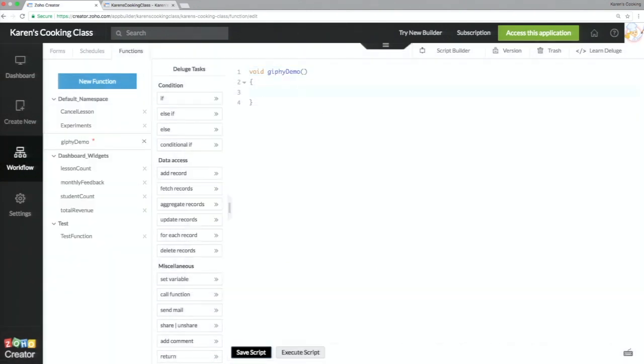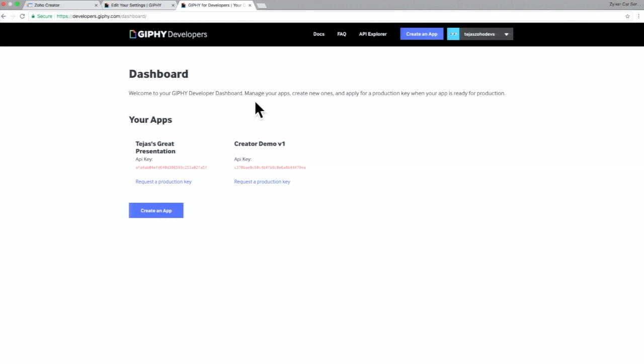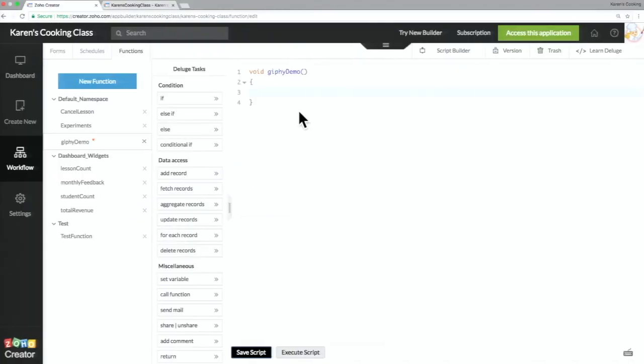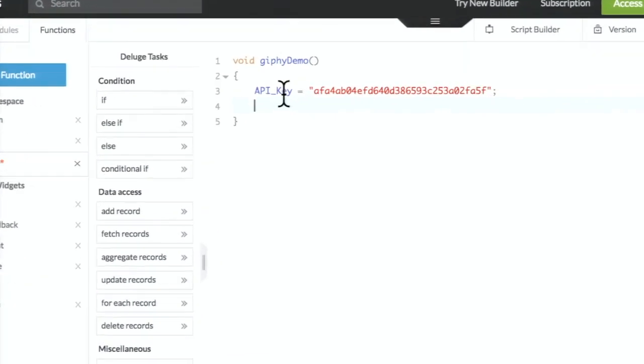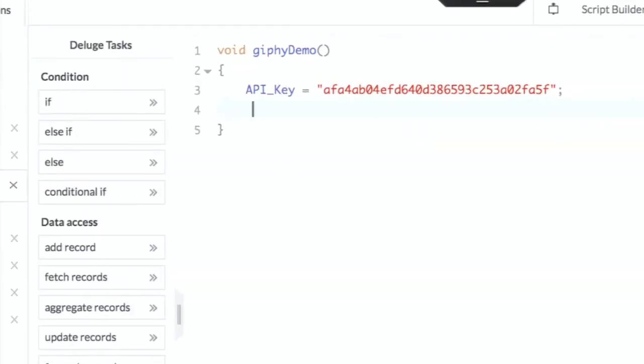So now that I've got the function set up, I'm going to come back into the Jiffy documentation. I'll copy this API key, and let's just come over here and say API key, put it in some quotes, and define that variable just for storage purposes, so we can close that page out. You can call it whatever you want to. I called it API key, but you can just call it API or key or whatever.